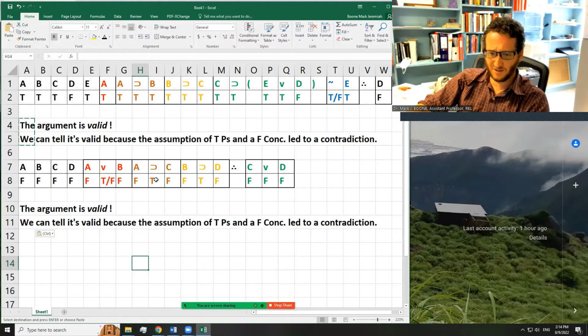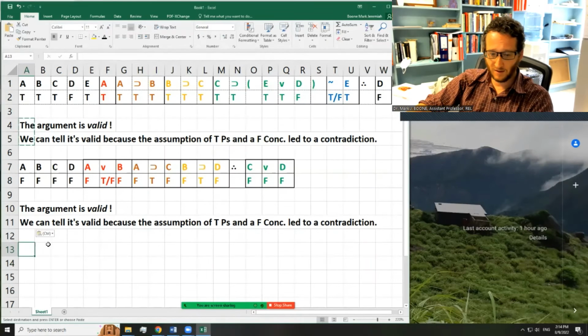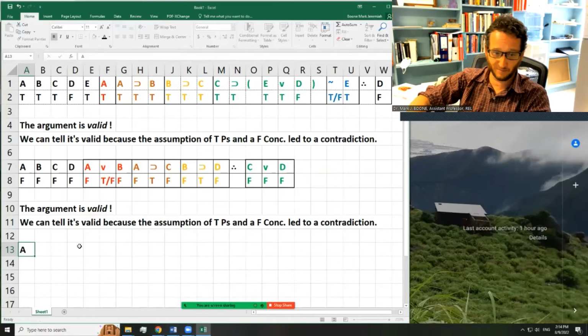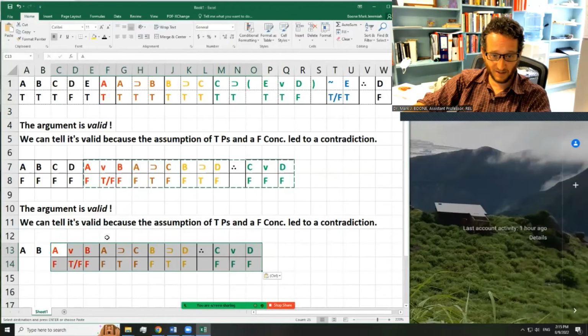Now, I hope I gave you a good example of one that's invalid. Maybe I'll just make one up real quick. Let me do an abbreviated truth table and an invalid argument. Let's do an invalid argument, a simple denying the antecedent, perhaps. Let's try copying and pasting a few things and see what we end up with.